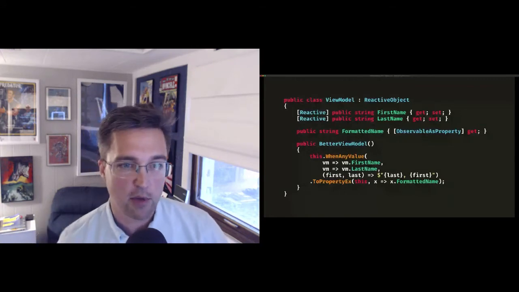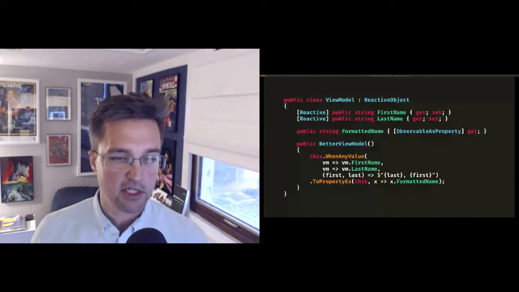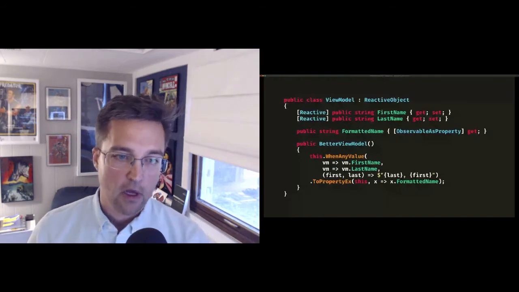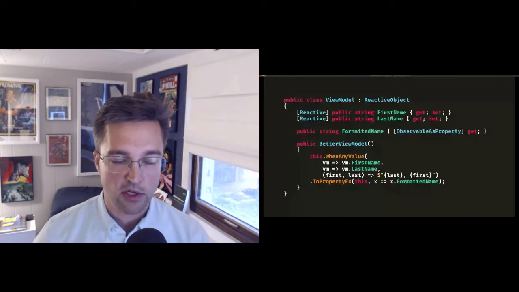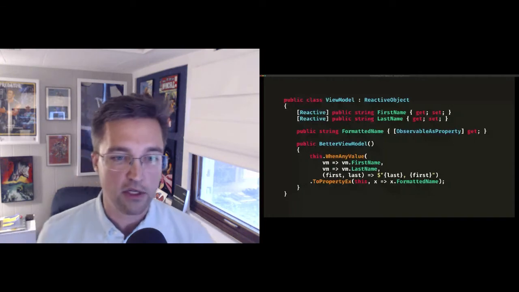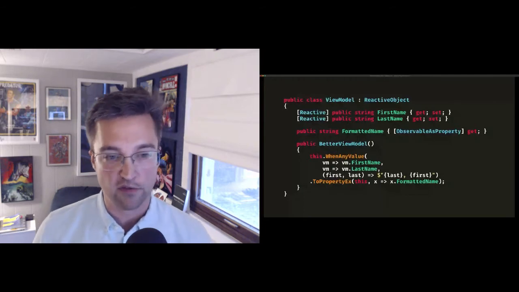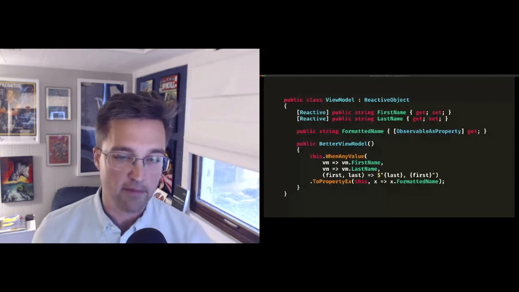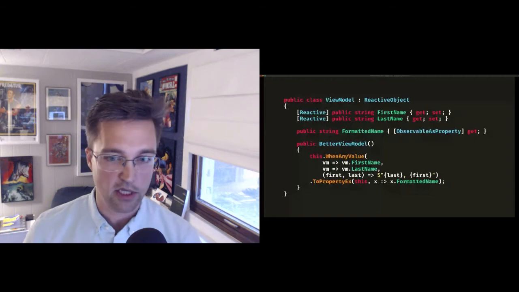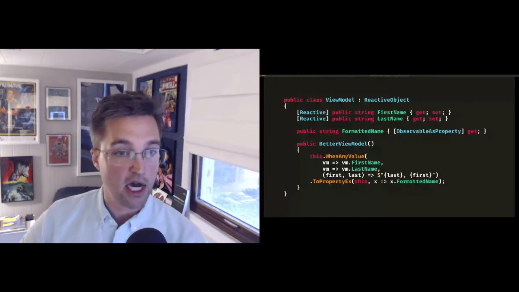For example, you'll notice I've got a property out here called FormattedName. Now, FormattedName, and this is something that I see pretty commonly, is a string that needs to be built up out of two other properties in my view model. And if you notice down here inside the constructor, there is a method call to an extension method called WhenAnyValue. What that's going to do is listen to any property changes that come off of the first name and any property changes that come off of the last name. And anytime one of those two updates, it'll run that string format down below. So you'll get last name, comma, first name, send it to a new property, and then that property will update and send out an update notification.